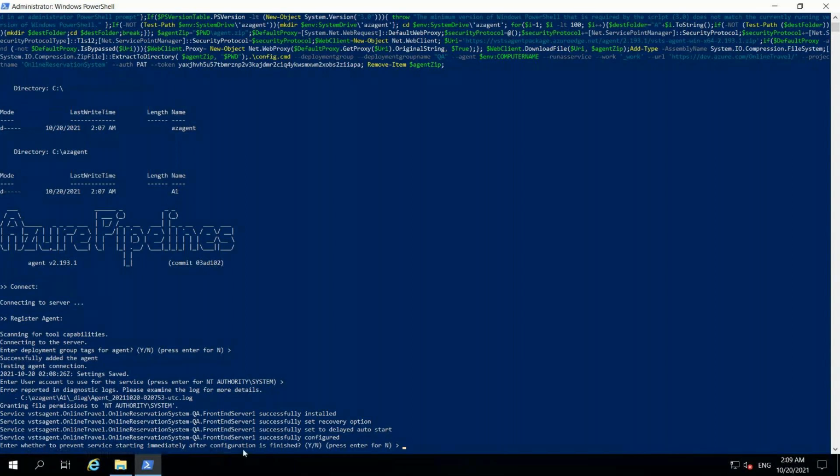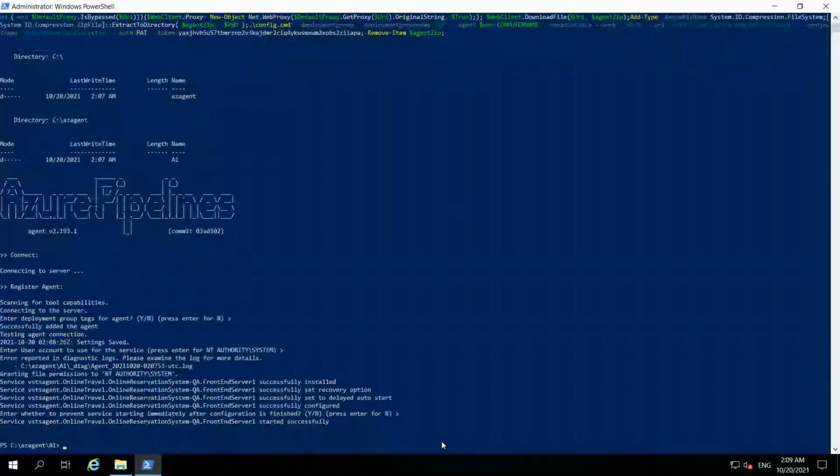It is asking, hey, would you like to restart your machine after this configuration is done? Press enter for no. I don't need it. But best practice in our Windows or in any server configuration is to restart it. But that's okay. I'm doing a demo. It will not hamper, because I know it basically.